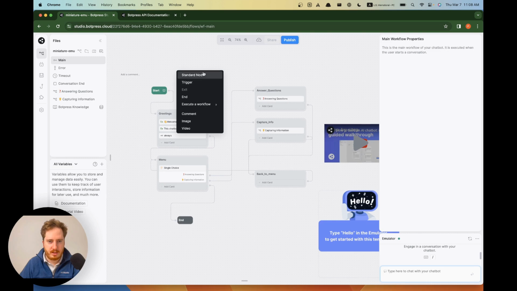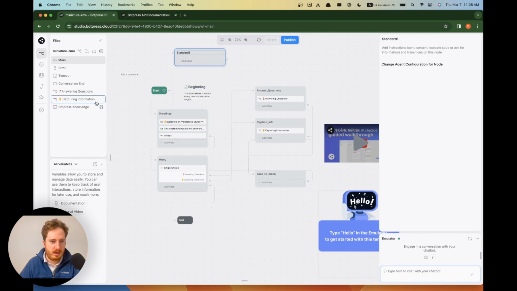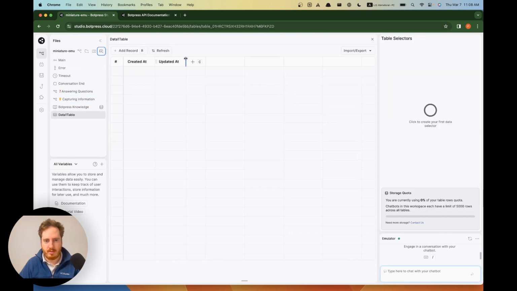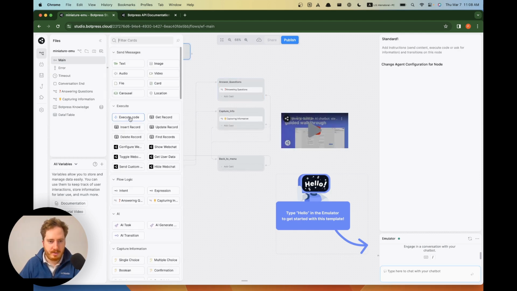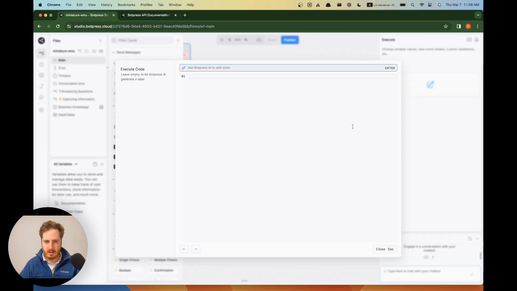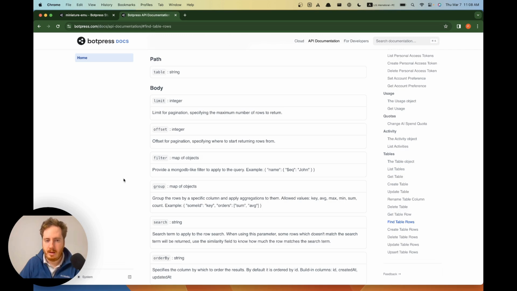Let me create a standard node, create a random table with just a name, and then within here, execute code. I think it would be the same thing as data table one dot find records. Yeah, something like this, but queryable via API.